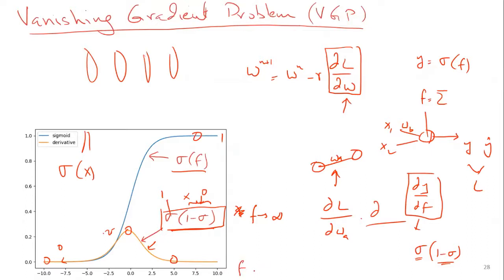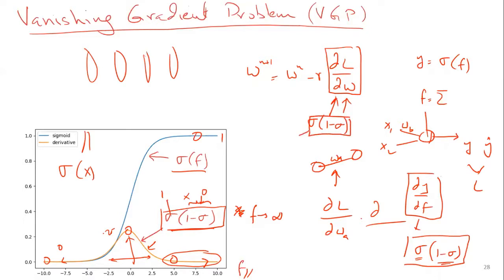If you have f too large, with a sigmoid function, the derivative is going to involve parameters which are going to become very small. Over here, it is non-zero, it's reasonable. Remember that one of the terms over here is going to be sigma times 1 minus sigma. If this parameter becomes really small, almost 0.00001, let's say, what do you think is going to be the impact on delta W?